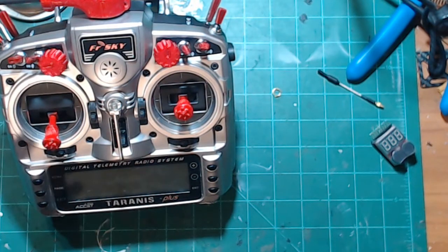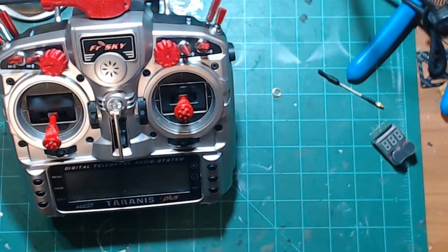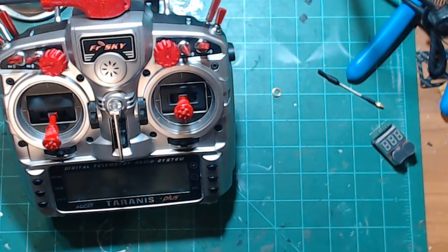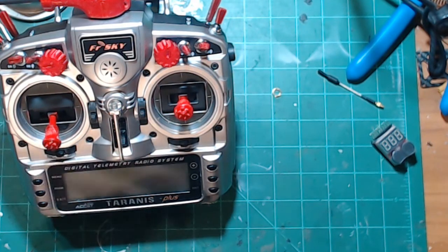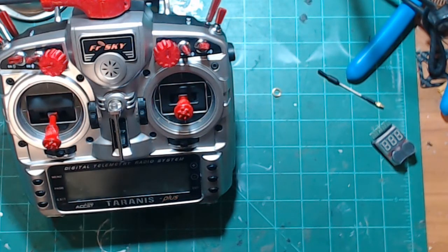Of course, the one time I didn't do it, just right there, you could see, it's totally different. But I think that's because I pulled a Crossfire out of there. I think. Because I gave up on the 6-inch for a while until all these new props came out and magically made everything just fly smooth without jello.